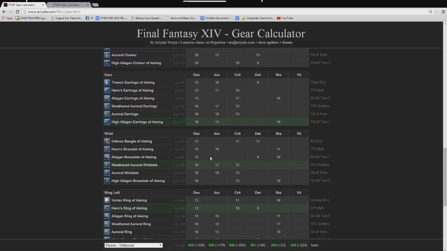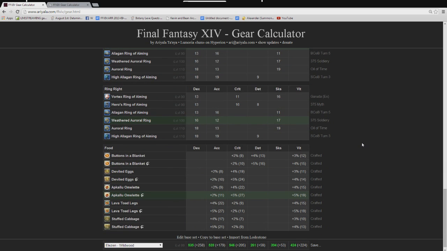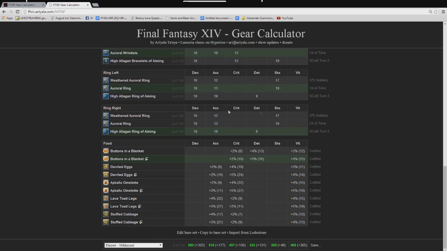So that is really the big thing. That is the big crutch: make sure you're not sacrificing too much accuracy when you're going for these gear upgrades. And also be prepared to buy different foods. As you can see with the best in slot list here, buns in a blanket. I'm not using deviled eggs or Apkallu omelets because my critical hit rate is already so low, and by comparison I'm not getting all that much stats. Deviled eggs, 24, or let's say Apkallu omelet. We don't even get enough critical hit rate with the best in slot gear to use Apkallu omelets to their full potential. We really can only make use of deviled eggs as Bard.